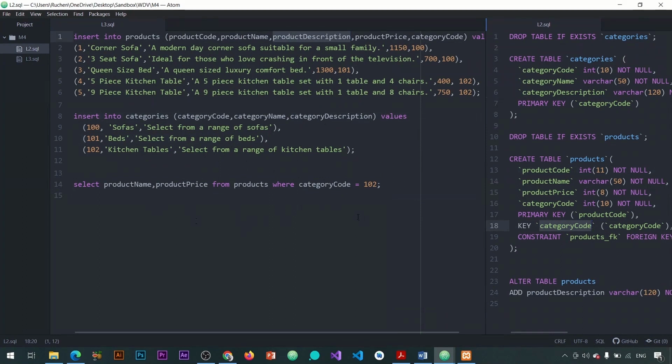This is called joining in SQL. So let's go ahead and write our first join.